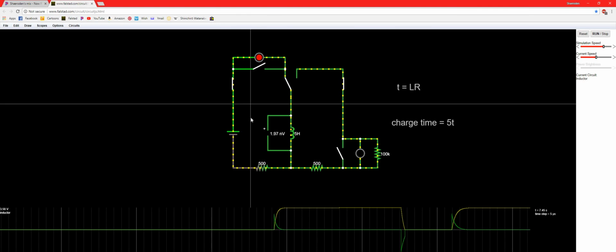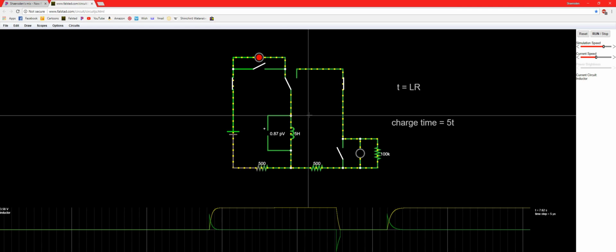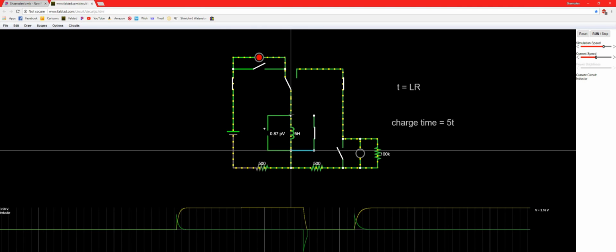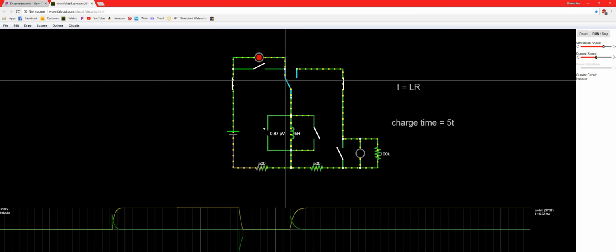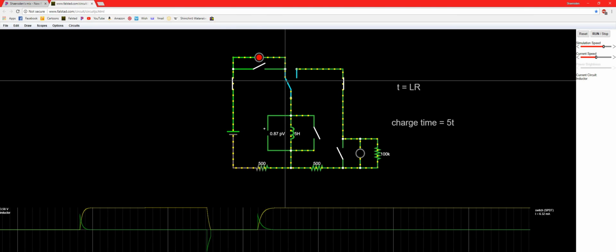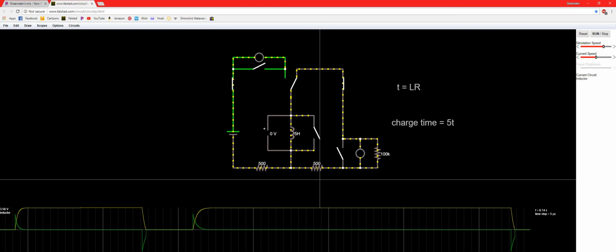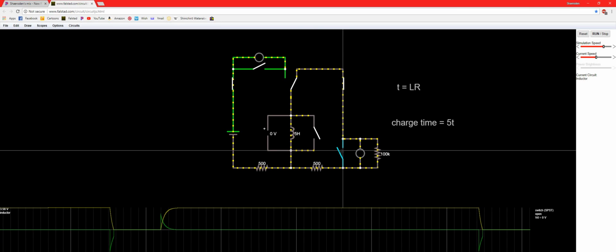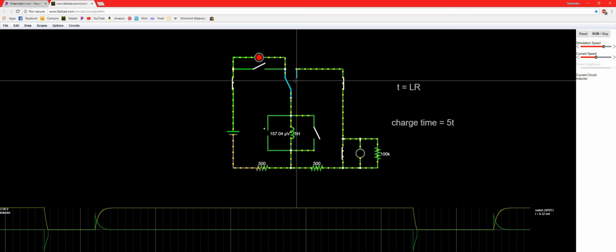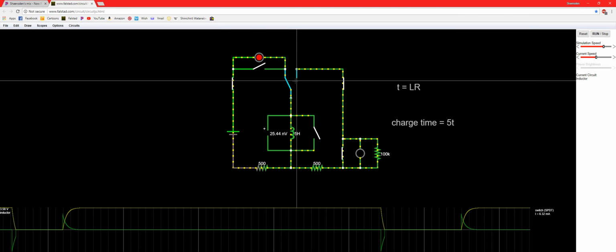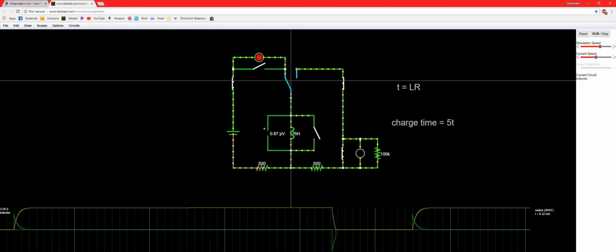So I am now going to test out my hypothesis on whether we can pause charge and discharge by shorting out our inductor. So I'm going to make a shorting switch across our inductor. So we're fully charged. And increase our time constant. Close that. Charge our inductor. Slow our time speed down. Switch to discharge.